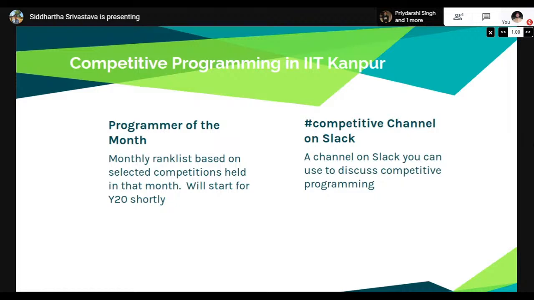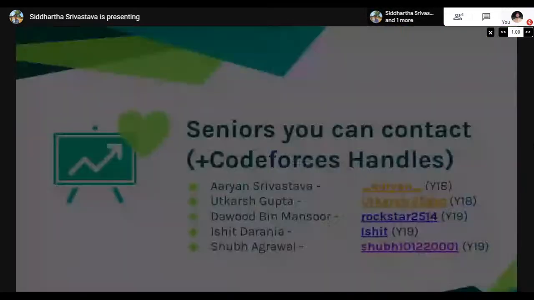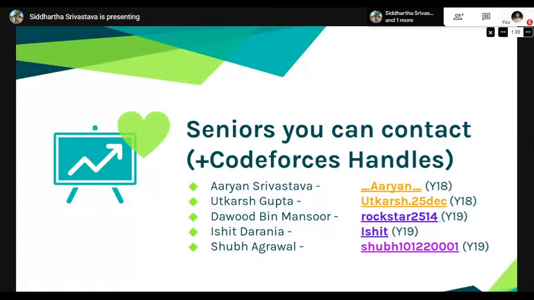At least, you can contact people for specific problems. Once you're on Codeforces, or wherever you're doing the problem, you can see who has solved it, and it would be ideal to ask them. If it's someone at IIT Kanpur, there shouldn't be an issue if you ask them upfront how they solved the problem. Otherwise, the people on the list are people you can contact in case of other issues.